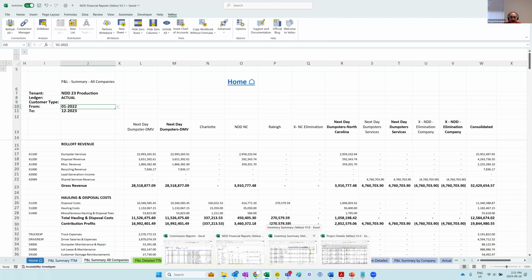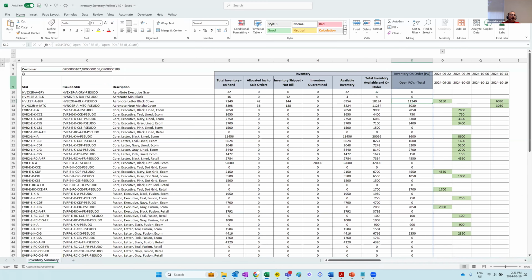The next report that I'd like to showcase today is an inventory-based report. On this report, we only have 1 filter. The filter is called customer. So here in this cell, we can insert a semicolon separated list of customers, or basically customer IDs. For the moment, I'm running the report for 3 customers. Down below, based on the selected customers, we're looking at all stock items that are listed under the selected customers on Acumatica's price list screen.